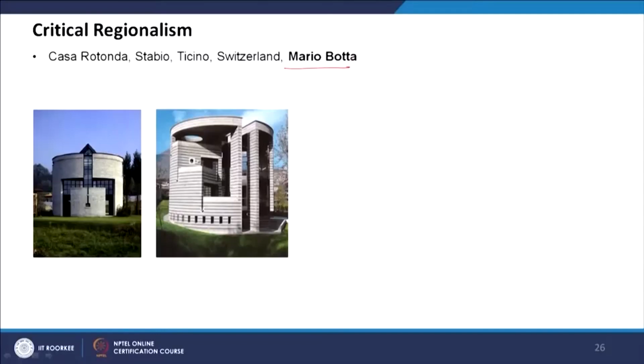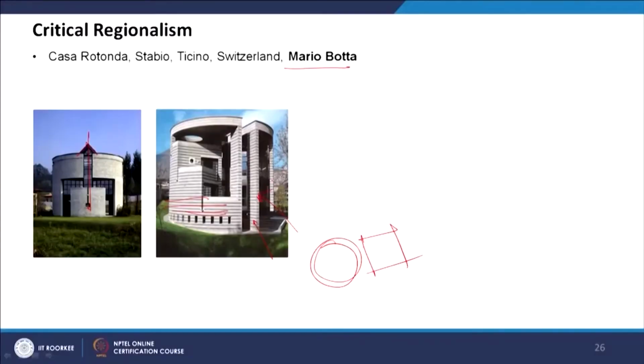Now Mario Botta has other designs which evolve from a particular design style. His design style mainly uses pure forms of circle and square, and a lot of bilateral symmetry will be there in his design. In brick, stone and concrete, he will use these lines, which come from horizontal picture frames, and the textures he uses are brick and concrete, gray and brown in tone, which also blend with the natural surroundings.